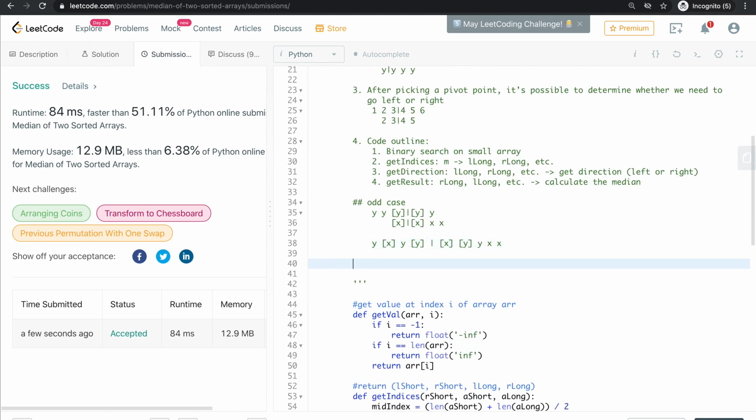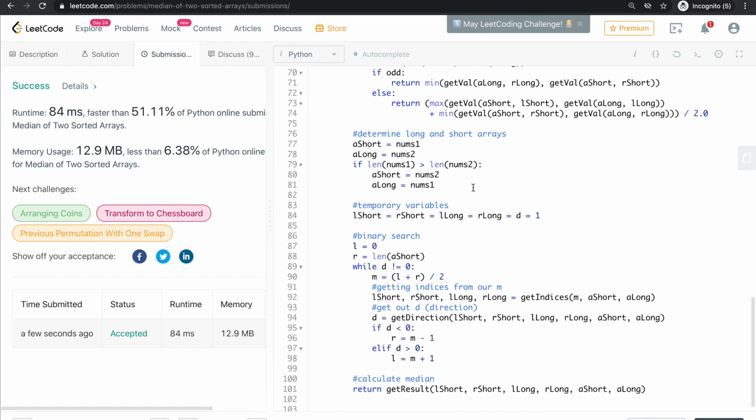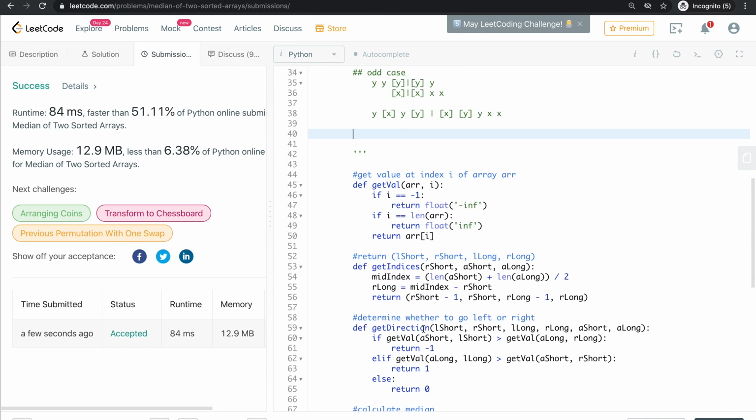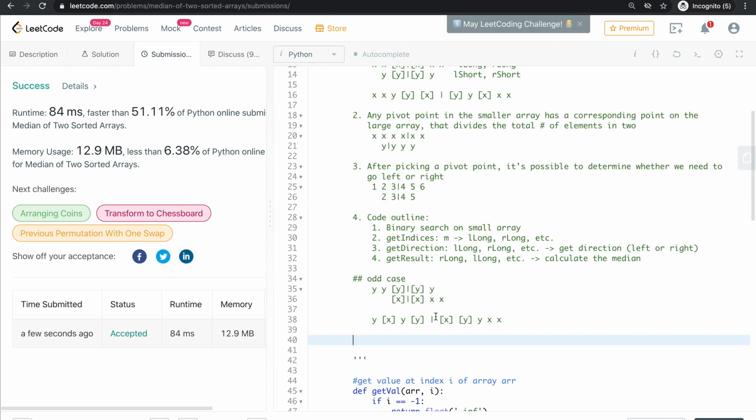Cool, and then also let's just quickly talk about the time complexity of this one. So again, the bulk of our iterations is here in the while loop, right? And this is a binary search, so let's say we start with 10 elements, then we have 5 elements to check, and then 3 elements, and then 2, and then 1. So it basically divides the number of elements you have to check by 2 each time, so that's going to be time complexity of big O log n.